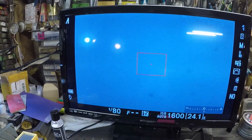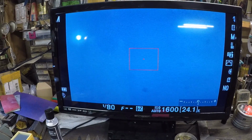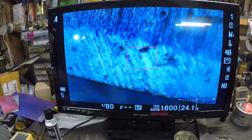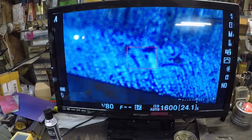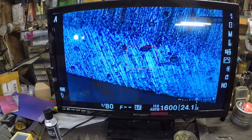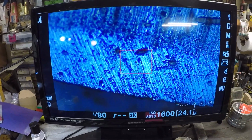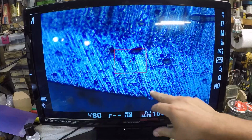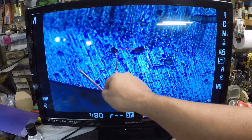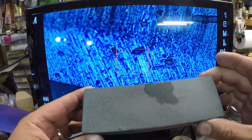Now let's look at our scratch pattern. Yeah, look at that. I mean, that is some serious shaping power right there. I mean, you see how deep these grooves are? I mean, they're just tearing that steel right off, okay? So that right there is how this stone ought to cut on the coarse side, okay?